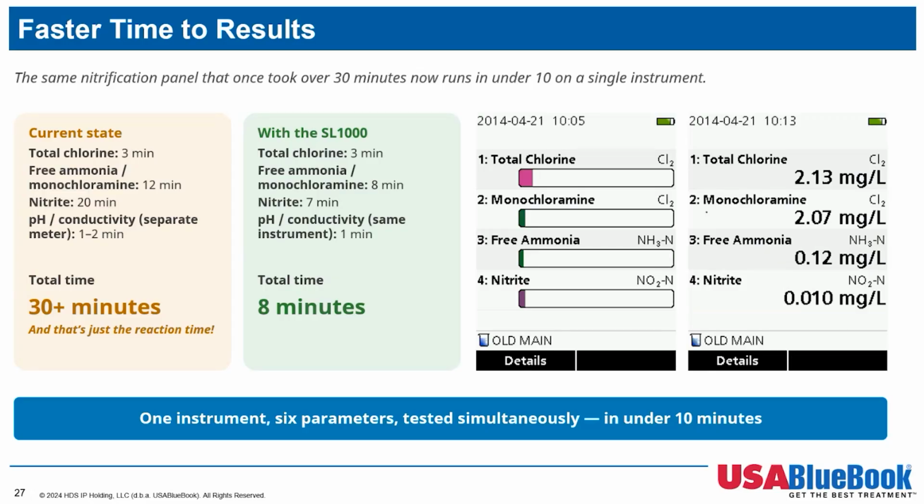And I'd like to point out that the numbers we have shown on this slide represent the reaction time. We haven't even considered here the prep time, gathering the materials, and setup, which make these two numbers drift even further from each other. And that's the real change from reporting a number to understanding a trend. Everything we said about catching nitrification early depends on testing often enough to see the slope.